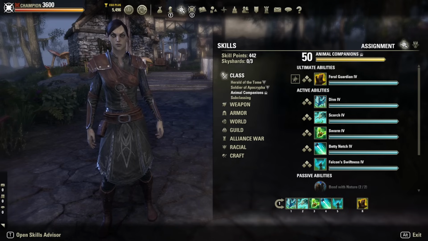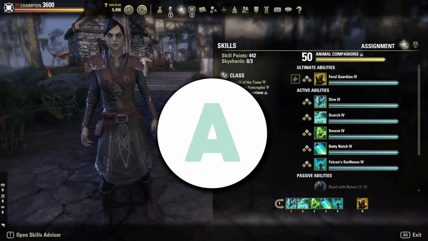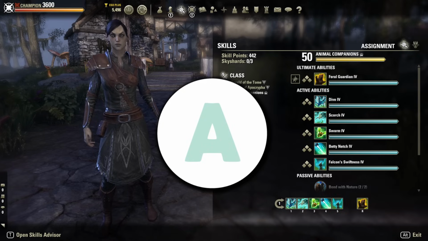Overall, this is a pretty solid skill line. I have it in a tier above the last two, in the low A tier. The Shalks and Bear definitely help keep it relevant. Without those, the rest of it isn't super appealing. Would definitely like to see some more love put into those other abilities here, like Dive and Swarm.